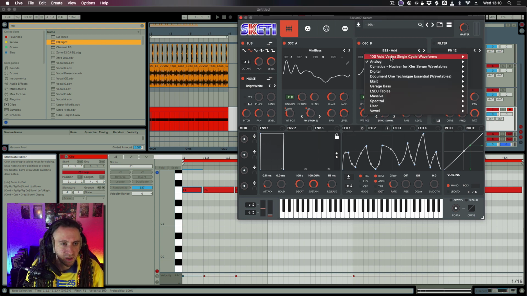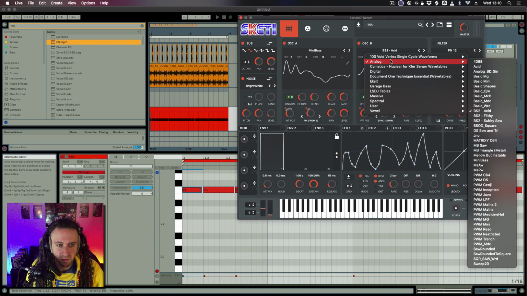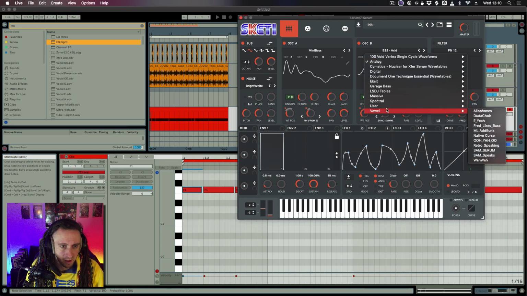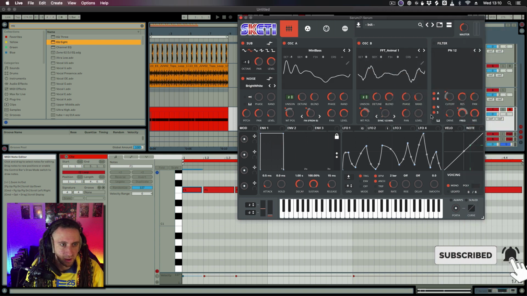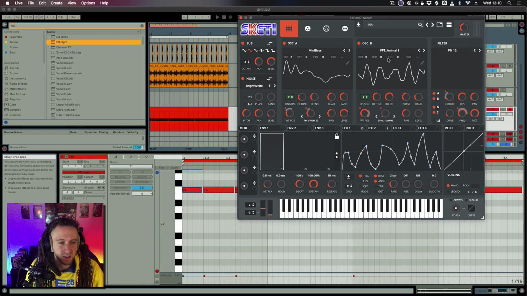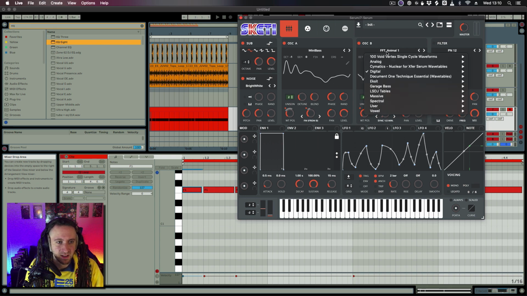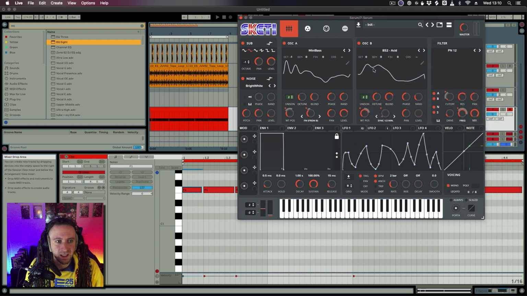Like for example, let's just find a random one. So that's BS2 acid. I've just got to remember that before we disappear out of it. So let's find something that's got an extreme amount of top end to it, or a lot of harmonics. Like, let's try this. Let's see what it sounds like. And you see it's starting to sound a little bit unusable because there's a lot of stuff going on in this waveform. So that's why I tend to stick with something that's a little bit simpler.